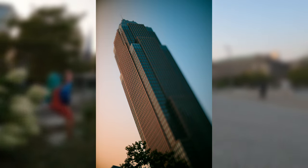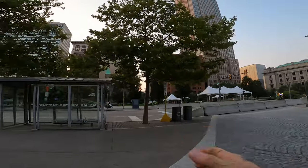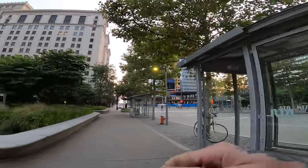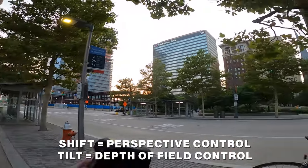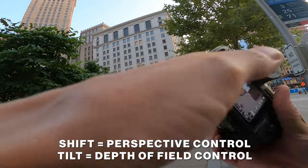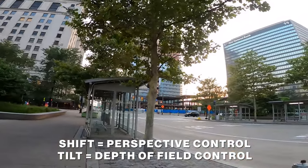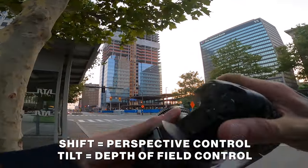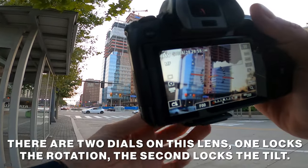Okay, so for those who may not be familiar with a tilt shift lens, that is the typical flavor they come in. They come in one lens that does two functions, tilting and shifting. Shifting is what architects and architectural photographers use to keep the lines parallel to each other, nice and straight. But this lens only has the tilt function, which is probably why it's only $200. The tilt function is what gives you that absolutely insanely thin focal plane. And that is the function of the tilt lens.